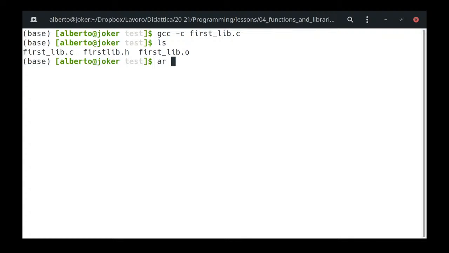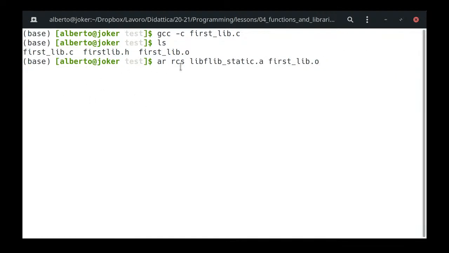Okay, so to build up the archive, we also need to provide three parameters. In this case, we don't need to provide a minus in front of the parameters. They are r, to say that we want to place. Well, let me write the full command first of all, which will be, for instance, this one.